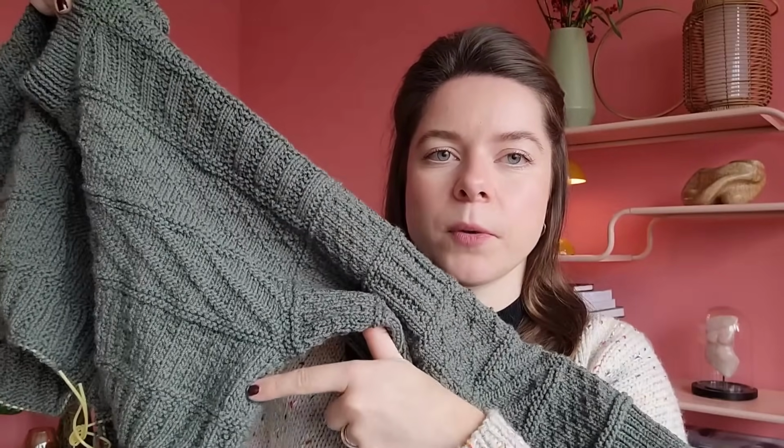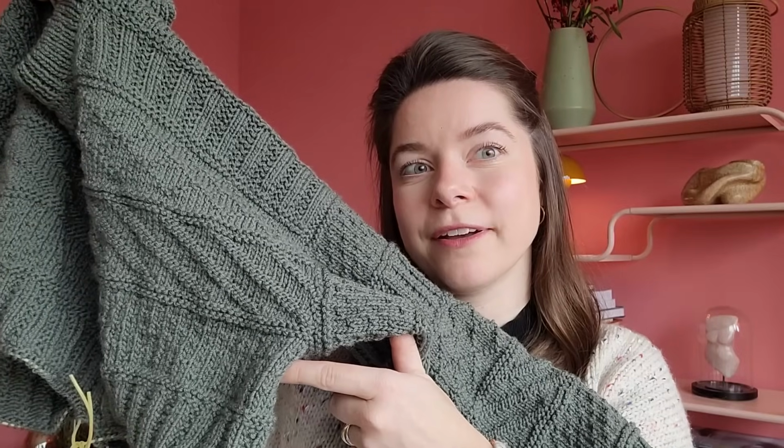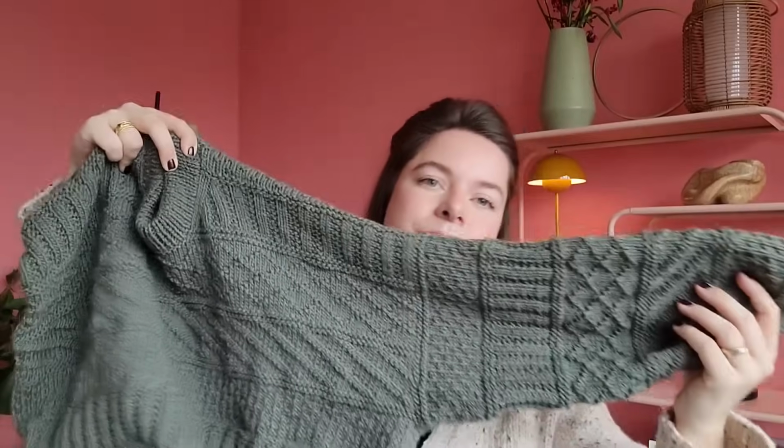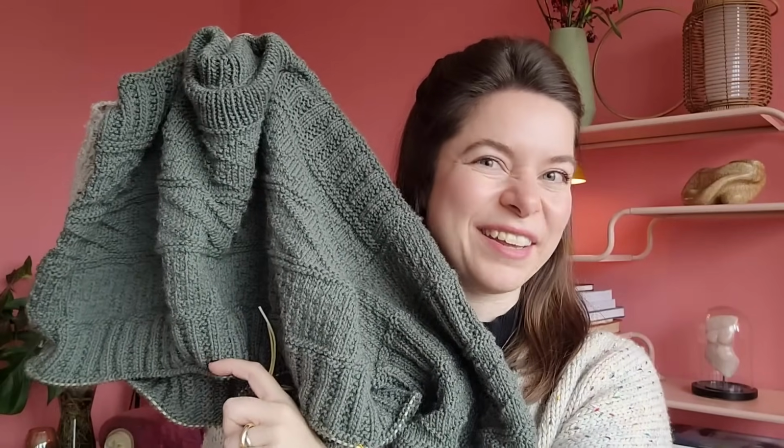So I already did the collar and I have one sleeve finished. I believe since last time I have the sleeve finished and more length. Last time I was a couple of centimeters below the splitting for sleeves, joining under the arms part. So I have more length. To be honest, this is crazy short, but I think I need one pattern block beneath this, and then I can do ribbing. Maybe I will do 2 blocks, and I think the pattern calls for 3. Well, that's way too long.